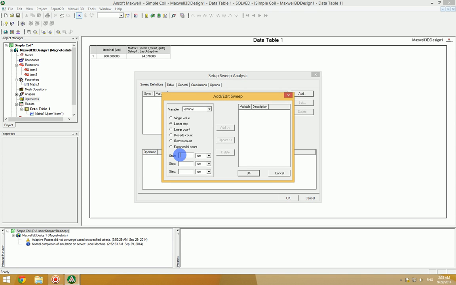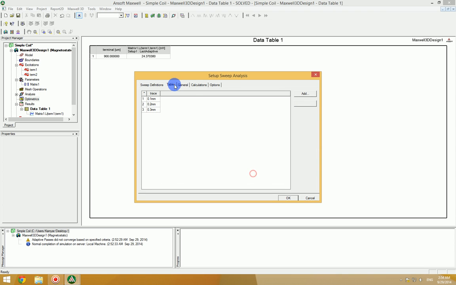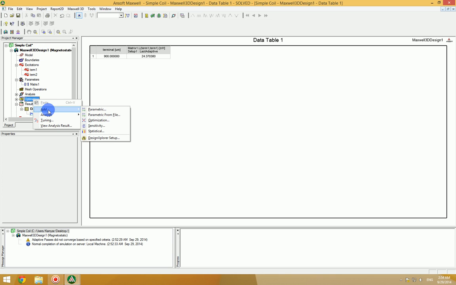You can go ahead and add, you know what, I'm going to change not the terminal type, but for example the trace width, and I'm going to change it from 0.1 to, let's say, 0.3, and each step is going to be 0.1. Add that there and see the table of variables.